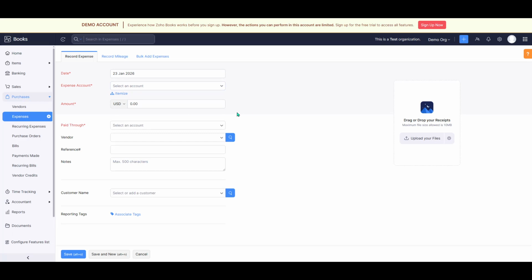A quick tip for deciding between the two: if you've already entered an invoice, bill, or expense manually, look for a match with the same date and amount. If nothing exists yet, choose the most accurate category based on what the transaction was for. Consistency is key here. Using the same categories month after month helps keep your profit and loss reports clean and makes tax time far less stressful.